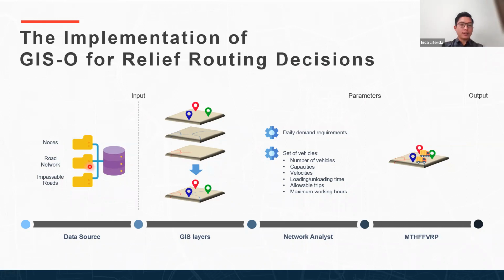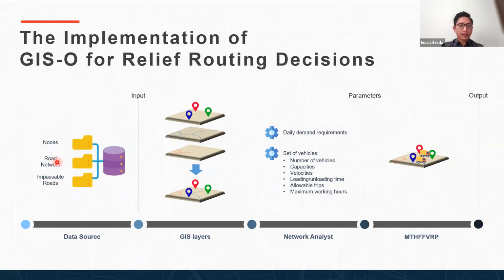So based on the first stage, the input, we're going to make it into layers. The nodes or points, and also the road networks and impassable roads, the data are going to be in the format of vector data.